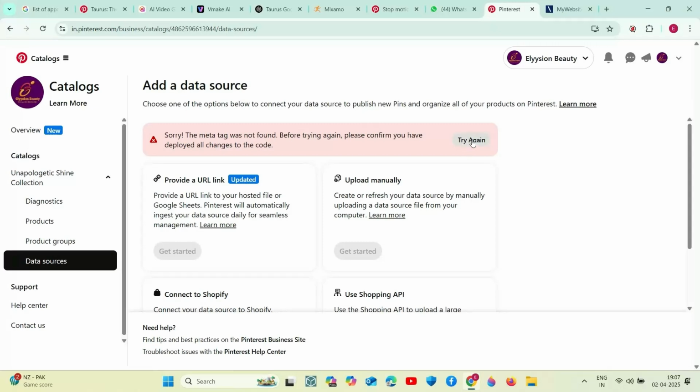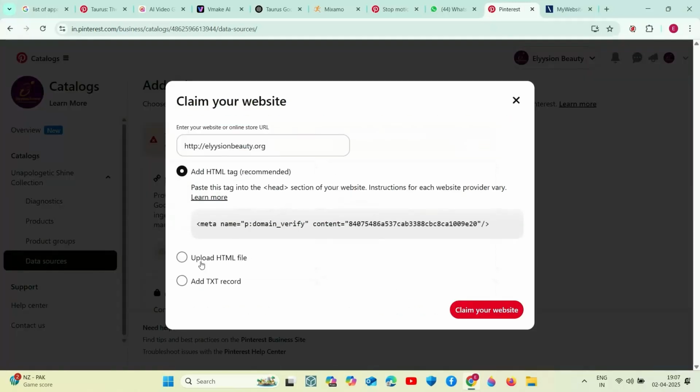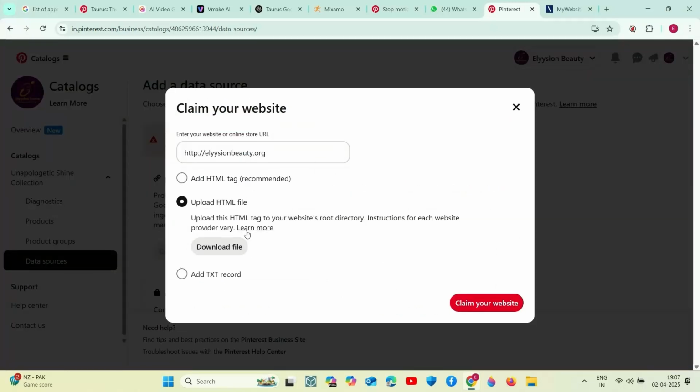You can download this HTML file and add it to your website root directory, or add this text to your host domain.